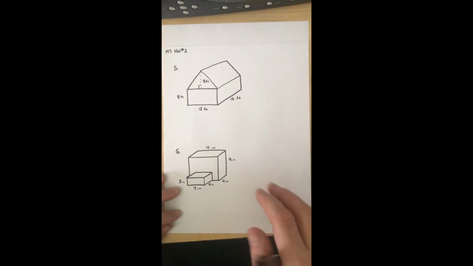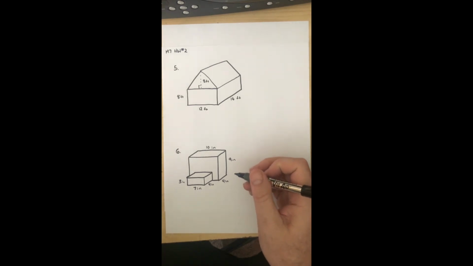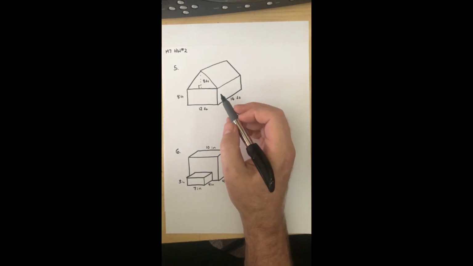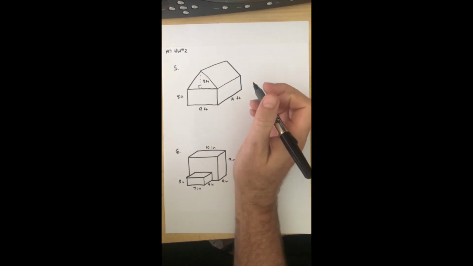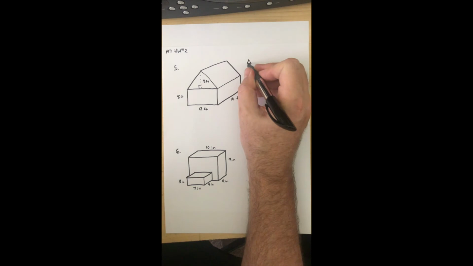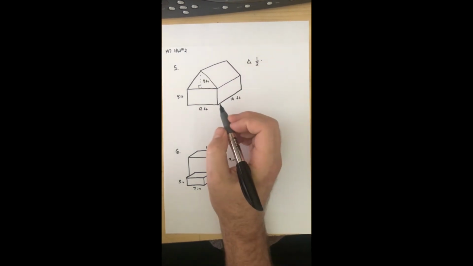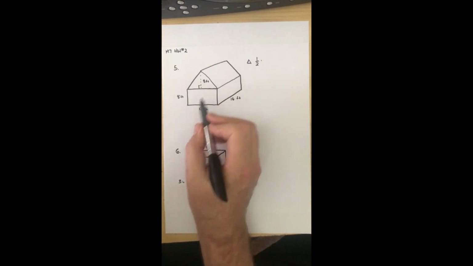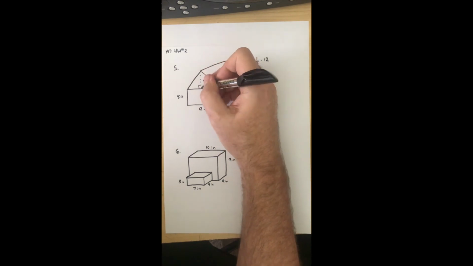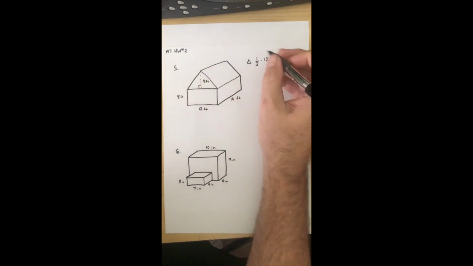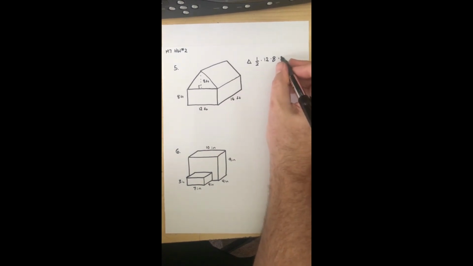Moving to number 5 and 6 on the back, these are the composite shapes. I'm combining the triangular prism and the rectangular prism's volumes. So I'm going to draw a little triangle to note I'm dealing with this guy. And I'm going to do a half. Now, I need the base, which is the same as down here, so that's going to be 12. But I need this height, all right? I need how tall it really is, 8. And this dimension back, so 16, right?